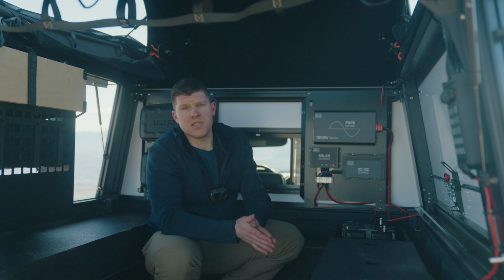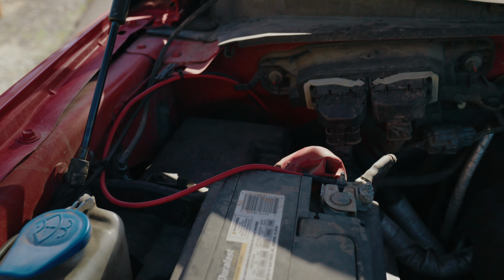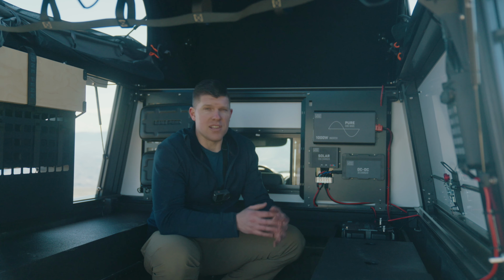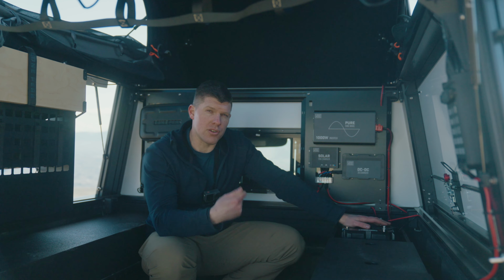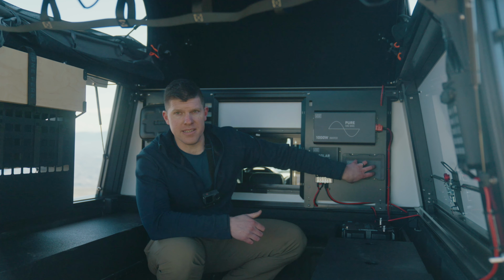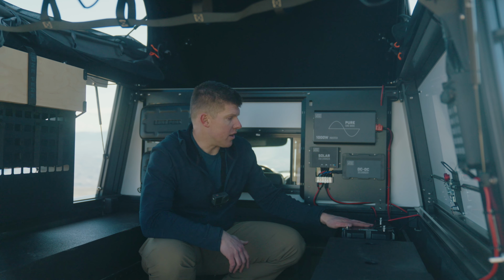The one that we chose connects to your battery, and it turns on when your battery is actually above 13 volts. So it's not going to drain your battery to charge this one when your car is off, but once your alternator turns on, it will turn on the DC to DC charger and flow current through and charge the battery in the bed of your truck.